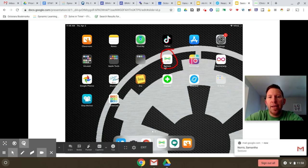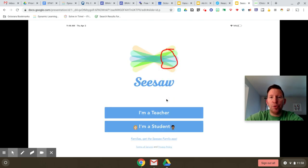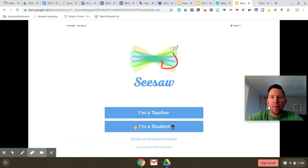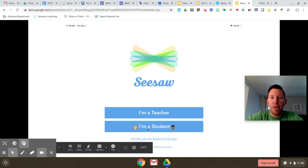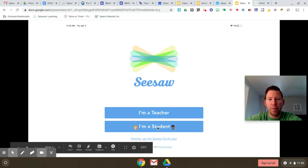And you'll notice that it says Seesaw Class. Now, some of our family members might be using Seesaw Family. We're going to be looking for the Seesaw Class here, okay? And when I click on that on my iPad, I'm showing you pictures here because I am trying to make this so that I'm signed in, okay? What you're going to be wanting to look at now is I'm a student, okay? What's nice about Seesaw is for the student and for the teachers, it looks very similar, all right? So our students and parents, you're going to click on I am a student.